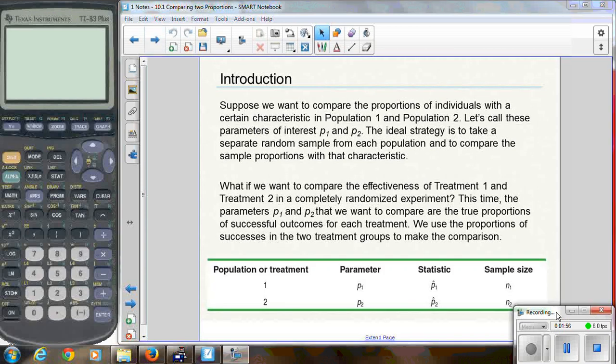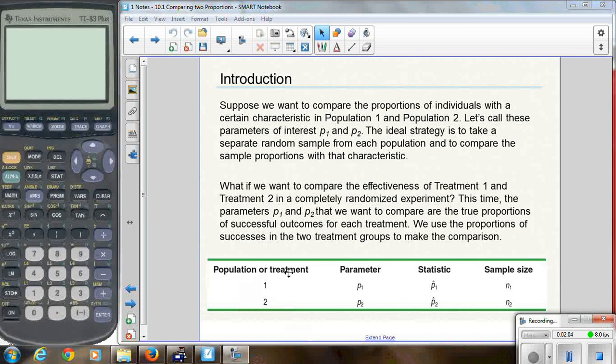Sometimes it's going to help with these problems, because you're going to be given a ton of information, to actually create a little table where you identify what you're calling population 1 and what you're calling population 2. You don't have to call them 1 and 2. You can label them with subscripts like T for treatment and C for control if you'd rather do it that way. But you do want to have some way of identifying the two different populations. The parameters are going to be our single p with the appropriate subscript, and then our sample statistic is going to be p hat. And then we have our sample sizes. We're going to be drawing two different samples from the populations. The sample sizes do not have to be the same size.